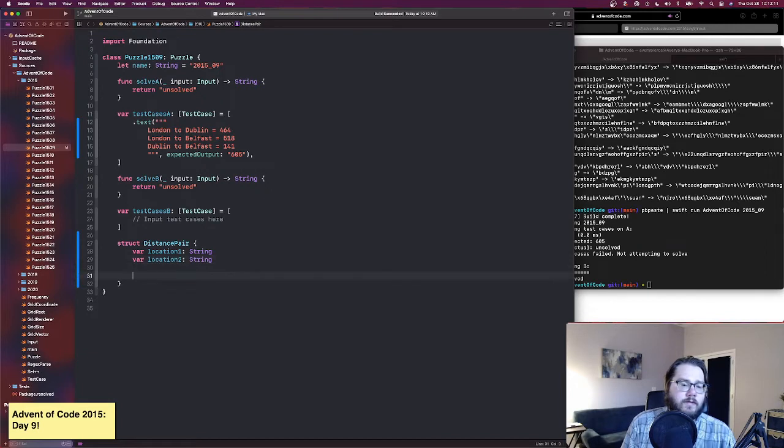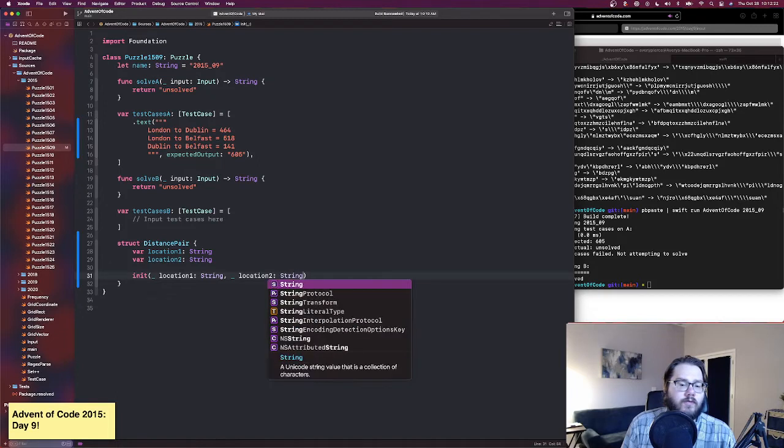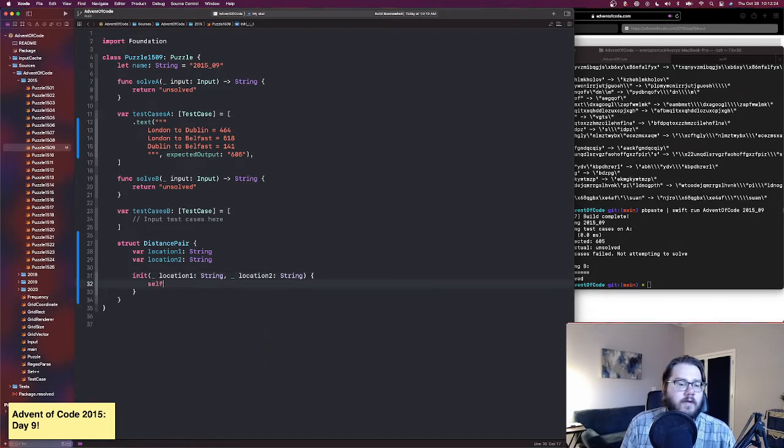And let's do an init with location1 as a string and location2 as a string. And then we're going to initialize self.location1 equals location1, self.location2 equals location2.